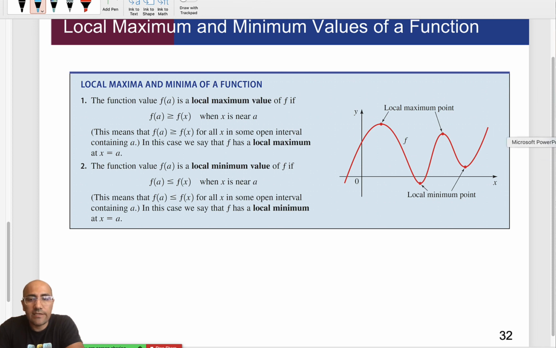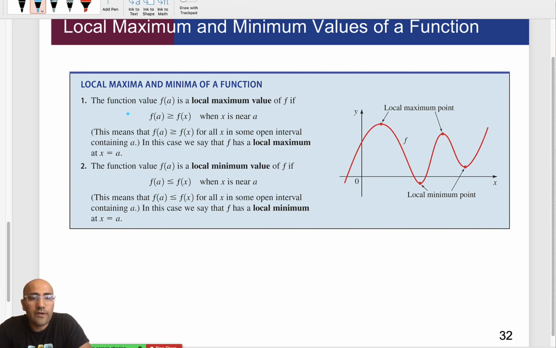So if we just have a nice graph, we can easily tell what all the local maximums are. It's a little hump, the king of the hill in a little section of the domain where the function has the maximum value. And a little section of the domain where that little value there is the minimum value. That's what local maximums and minimums are. As you can see, you can have several of them. And then we'll define something called a global maximum, where global just means over the entire graph, which one is the absolute biggest one, whereas this is just the biggest one in a little section of the domain.